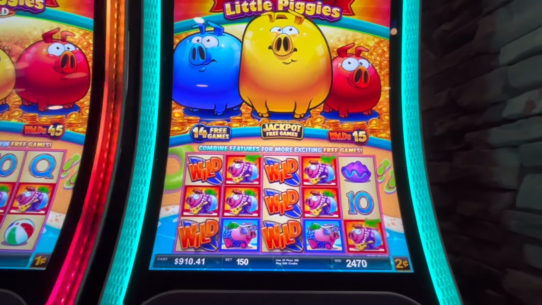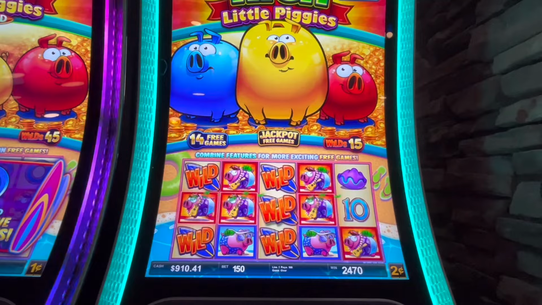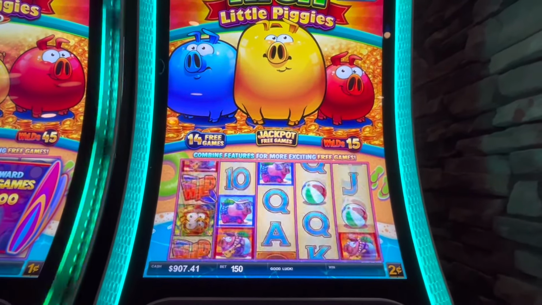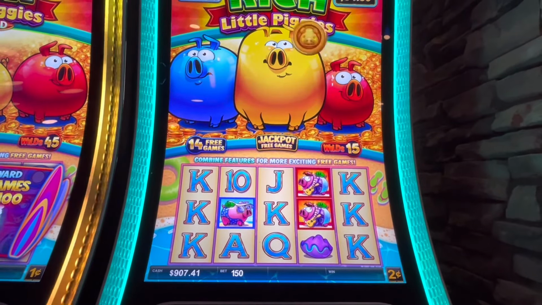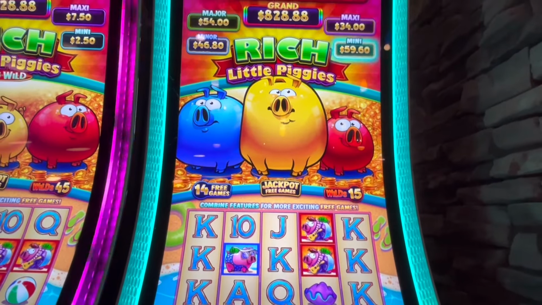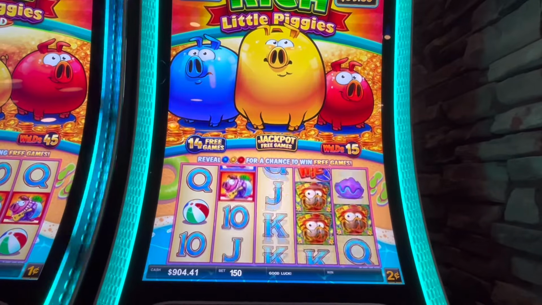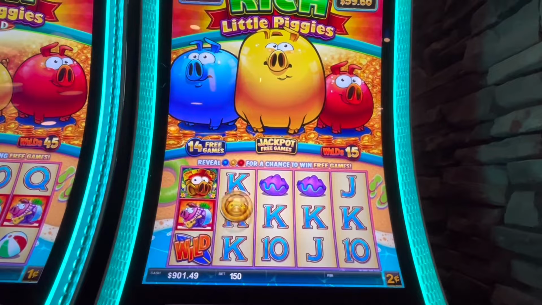$50. 9-10. So, that was kind of like a bailout. I'm gonna try to stop. Hit that yellow. Oh, just raised it up another $8. Come on.